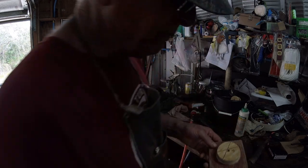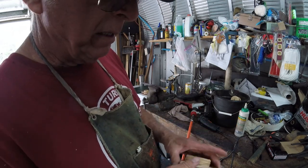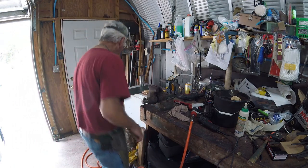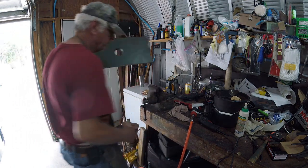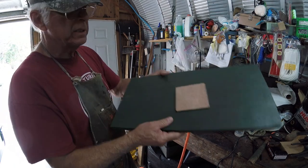These are going to go in the dip tank. These are going to set for 24 hours, and I'm going to throw them in the dip tank and hit them with a preservative, and then we're going to paint them both sides. There you go. Just like it so.